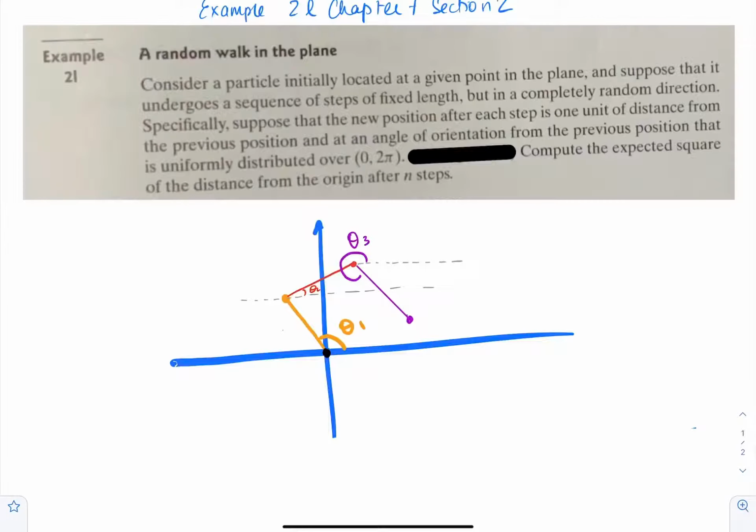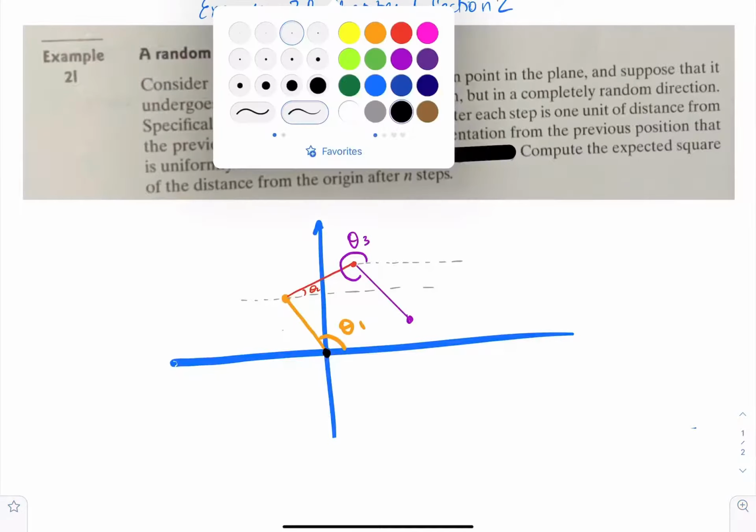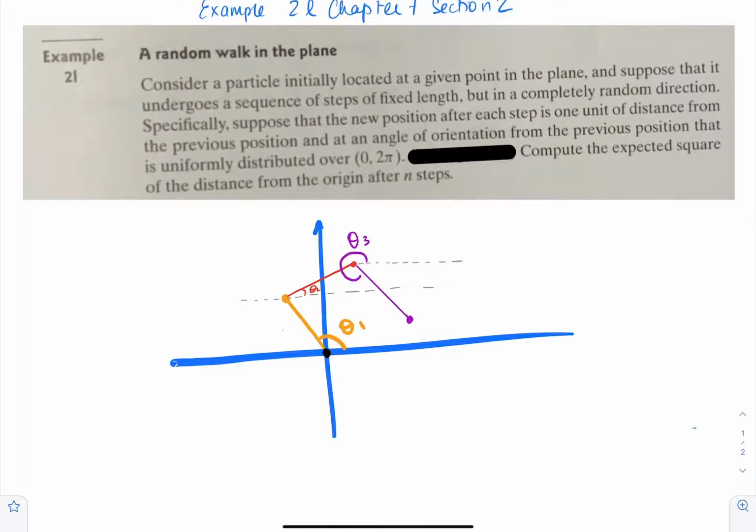And let's suppose first you pick some random angle theta 1, which happens to be this number that's something between pi over 2 and pi. It's some specific number. And then you take a step of length 1 in that direction and end up at that orange dot. And then in the next step, pick another random angle between 0 and 2 pi. In this case, now theta 2 is some small acute angle. It's something between 0 and pi over 2. And you take a step in that direction of length 1.